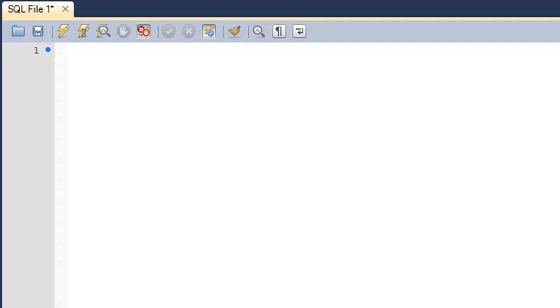This is the 47th tutorial in this course, and in this tutorial we're going to check out some more date and time functions. The first one that we're going to have a look at is the month name function. This function takes in a date value as an argument, and it returns the name of the month of the date passed. To use this function, you have to type in the select keyword first, and then the name of the function, which is month name. And then within parentheses, you just type in some date value within single quotes.